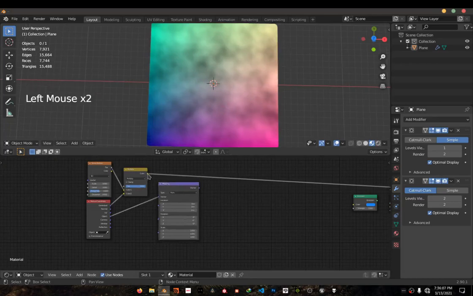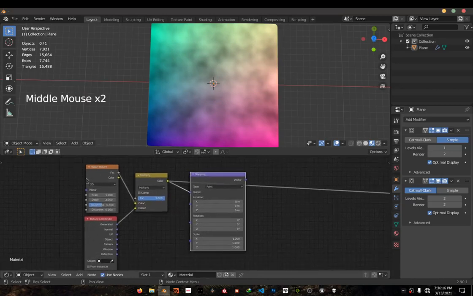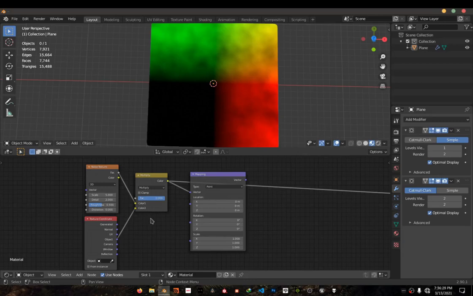Now we add this color to vector, and then you might be thinking, adding color to vector. We are able to do that because the noise texture outputs vector, and the texture coordinates also output vectors.